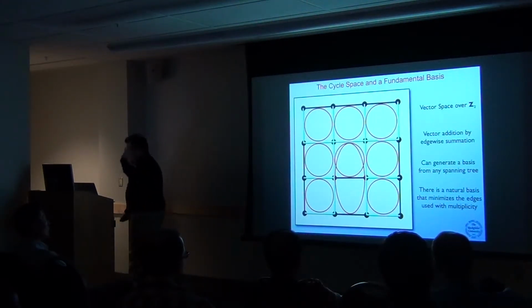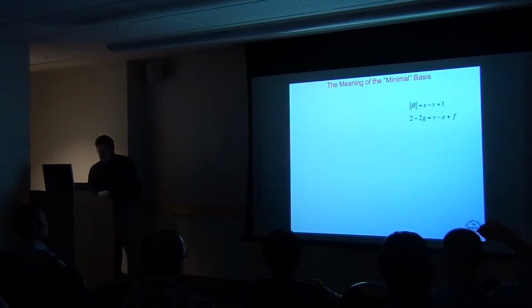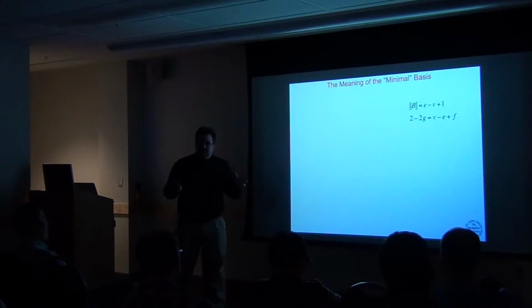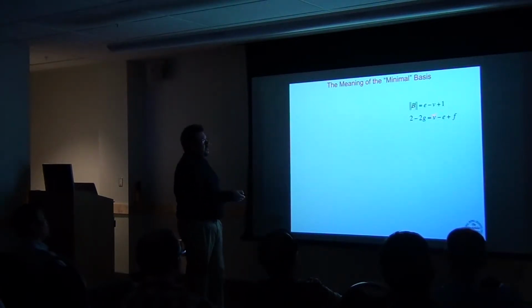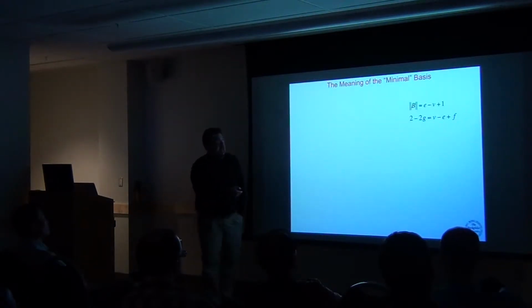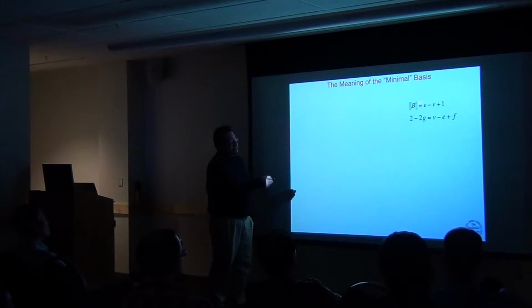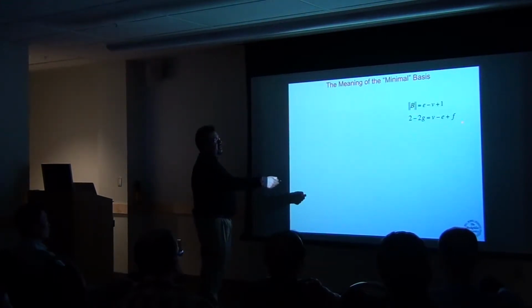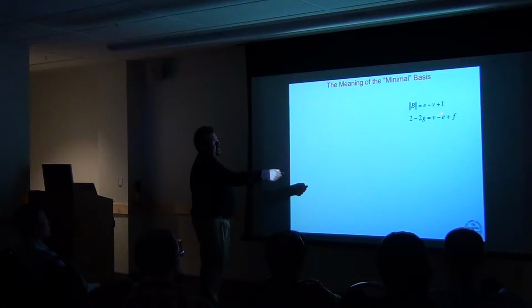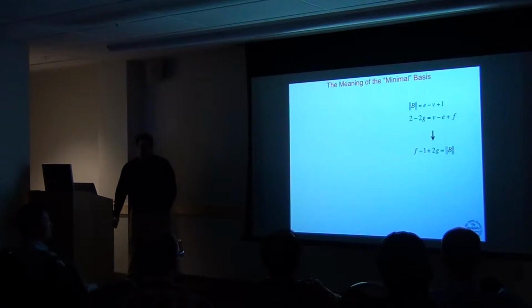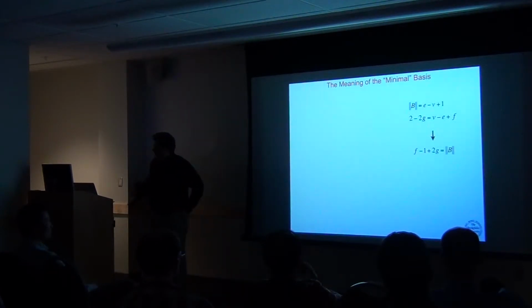And so now to give you a slightly more complicated example, and also to describe, once we graduate from 2D to 3D, what is in this minimal basis? What does it mean? First, we can ask how many elements are there in the basis. And so that is going to be given by the total number of edges in the system minus the number of edges that were in the spanning tree, which is v minus 1. And then just to remind you, this is the formula for the Euler characteristic. g is the genus, v is the number of vertices, e is the edges, f is the faces. And you can combine these, it's straightforward algebra, to get this relationship.